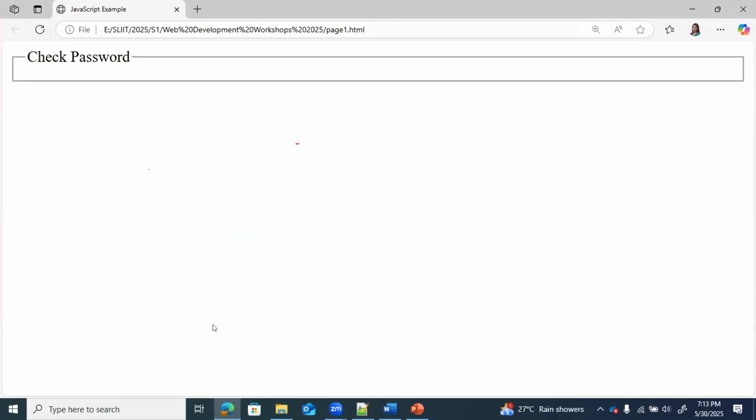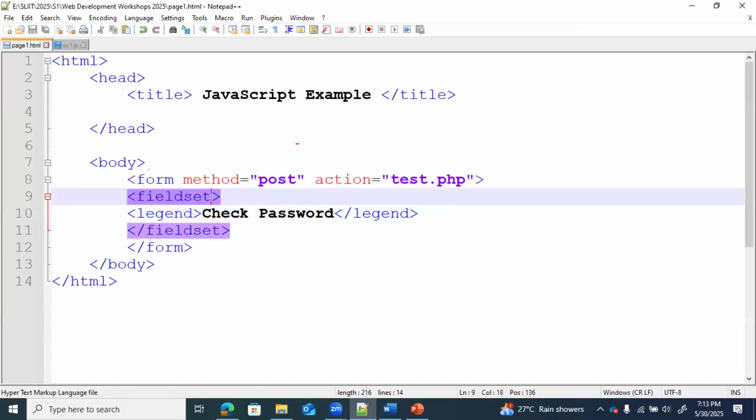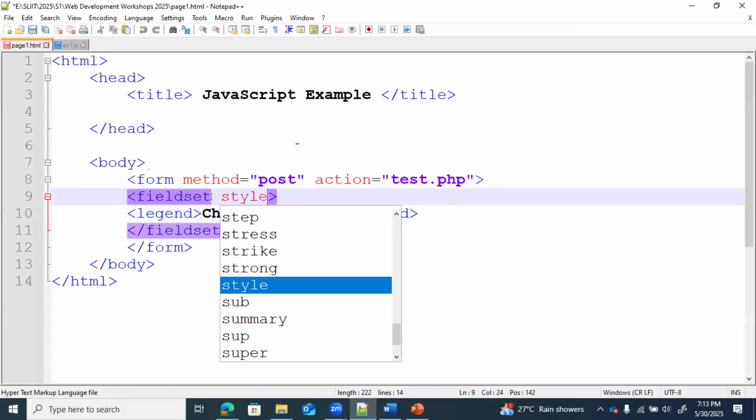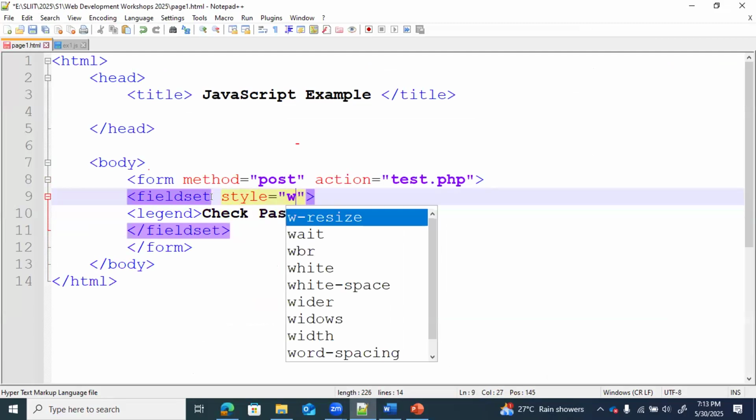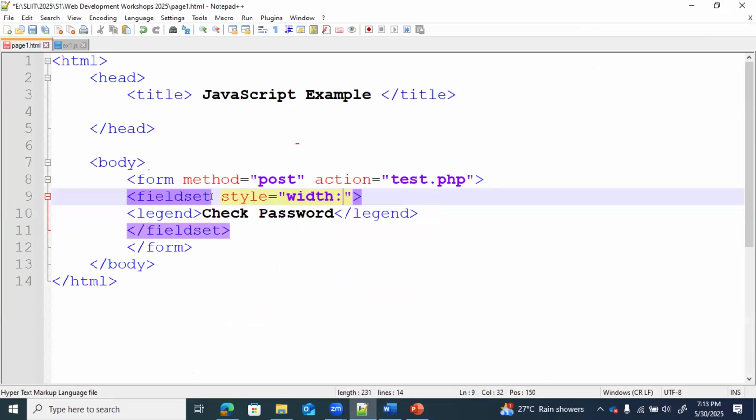According to the requirement, the field set width you all can change like we did last time. That is, you can simply use style, and then you can simply say width should be whatever the specific value, let's say 25% from the page.